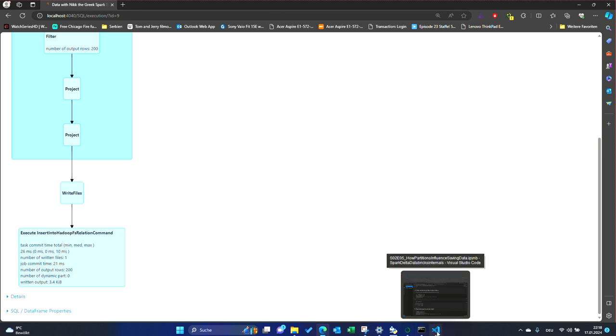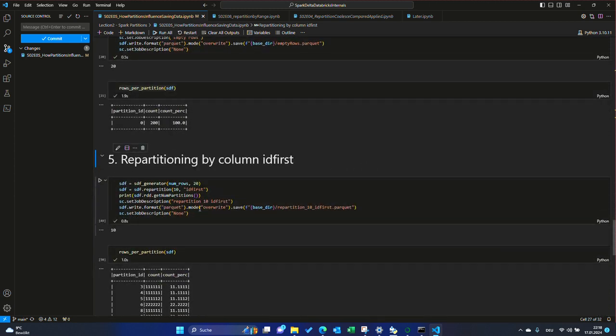And now the last thing we want to look at: you also realize that we sometimes have empty partitions when we're doing repartitioning. The reason for that is basically the hash partitioning happening in the background when you're repartitioning based on a column. So if you're unlucky and the hash has a similar number, or a number which has the same modulo value in the background, that's how it's working. That's something we can look at in another course. It just ends up in the same partition, so it's sometimes not distributing the data really well.